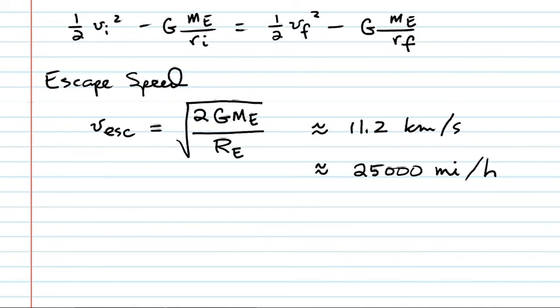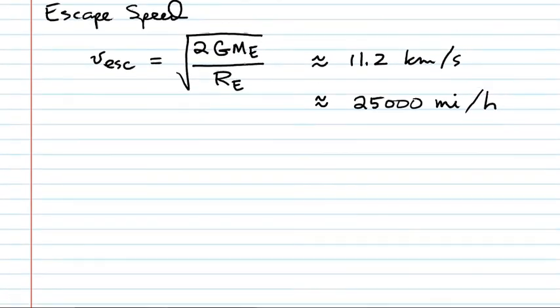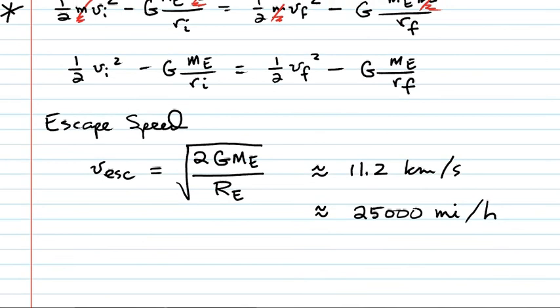In any case, 25,000 miles per hour may seem considerable, and it is a lot, don't get me wrong, but it turns out it's really only about double or maybe a little bit more the speed that's needed to put a satellite up in orbit around the Earth. So that's really kind of remarkable. We can send something up that orbits the Earth, but if we send it up twice as fast, it can just keep going forever. It will escape from the Earth, escape from the solar system, and no one's ever going to see it again, I suspect.